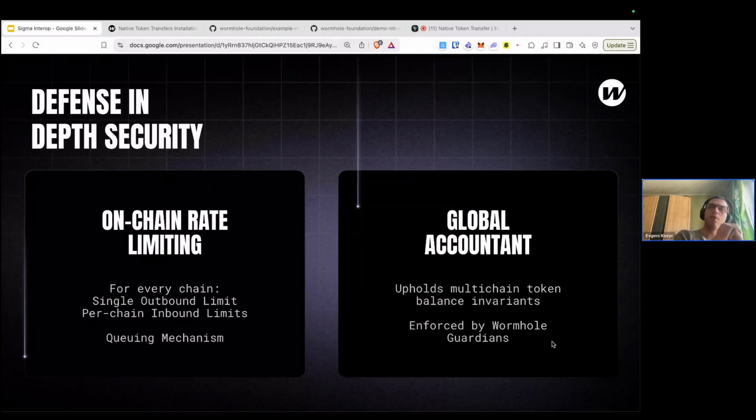So you have the scenario where on Base the token is burned, but it was not minted yet because the transaction could not land yet on Solana.